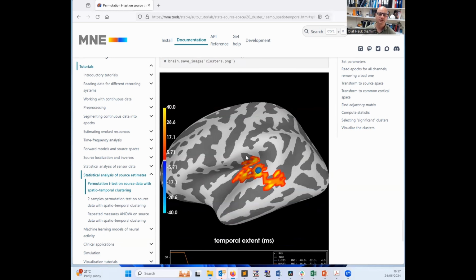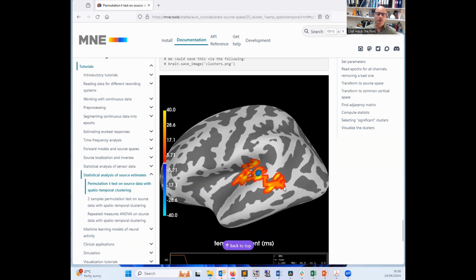You only know that this cluster as a whole, the summary statistic, is significant, but you can't really say which individual clusters here are significant. In this case, you have a priori knowledge. This was the auditory condition, so you know that you expect something in auditory cortex. But if you really want to extract more detailed information from these kinds of data, then you have to put some more effort in.